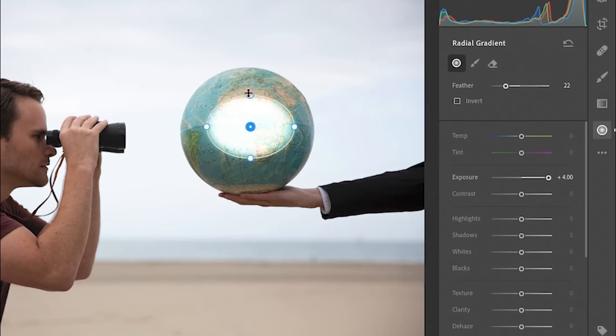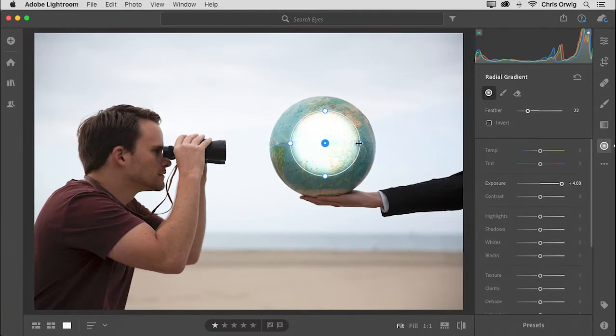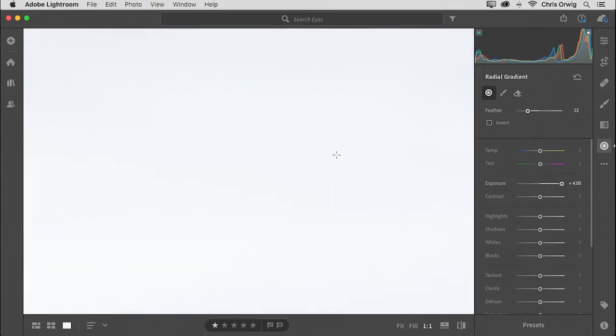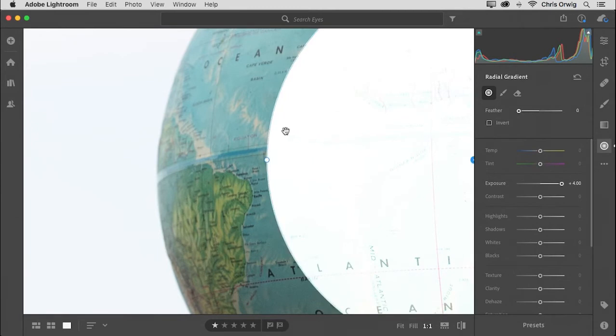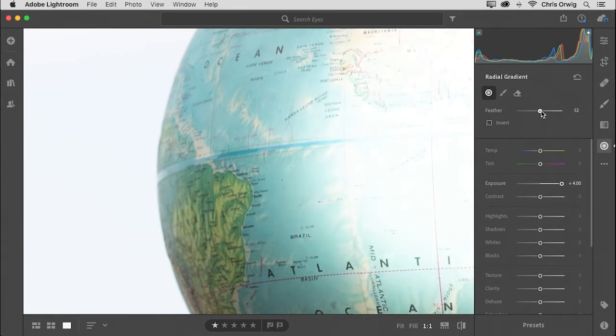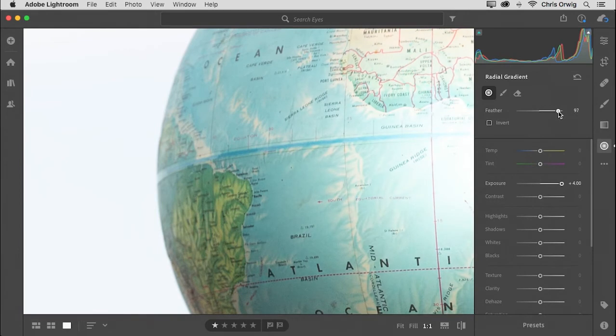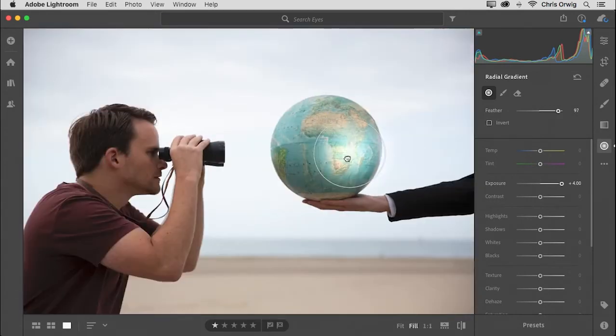Now that brightening effect is only affecting the area inside of the shape, which I can change by positioning the cursor over the edges there, and we can reposition it around the photograph as well. Now, if I zoom in on this a little bit further, notice how there's a soft transitional edge. That's controlled by our feather. Without any feather, that's really harsh. As I increase this, you can see how it softens it, and it can soften it so much so that now it's almost just like a soft flashlight illuminating the globe. So that's something that we're going to use to help us dial in the right effect.